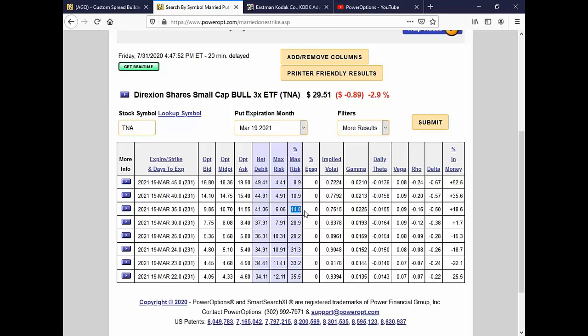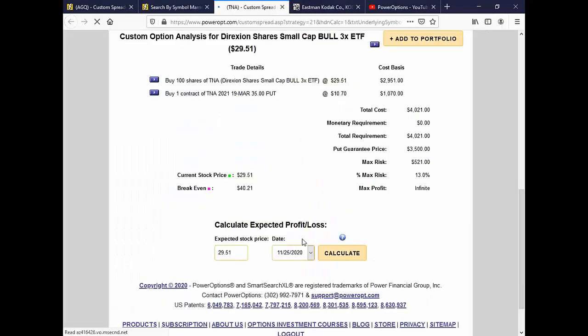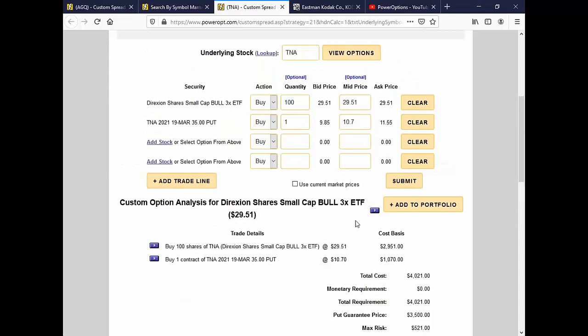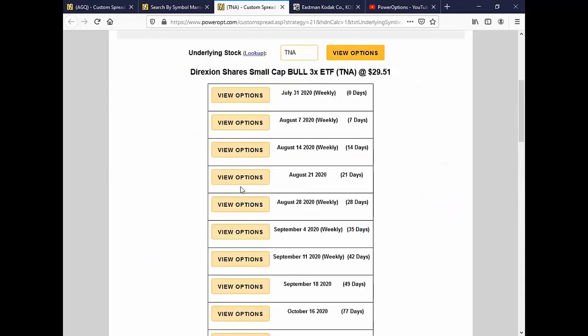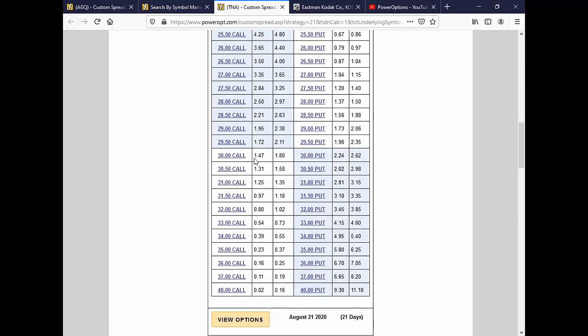But look, even at the 35 strike, it's 15% risk. It's double what I would normally take. 40 is at 10.9, 45 is at 8.9. We'll just take the 35 here, stock's at 29. So now as the stock moves up, is it going to be possible for me to start cutting down on this based on the high premiums that are available? Well, of course, right? 30, but remember, I got to start at 35, so I'm not looking at a lot of premium here in this case.